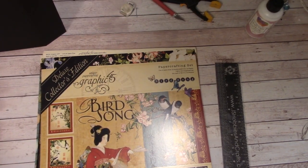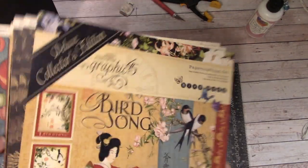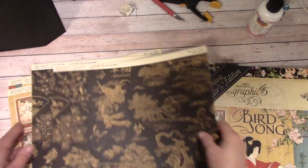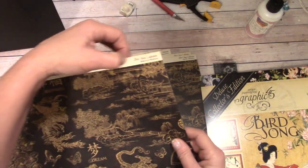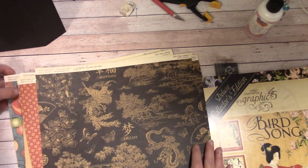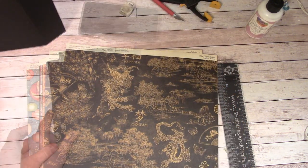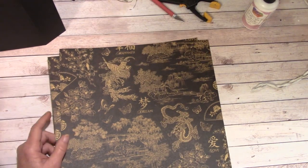We're ready to start decorating the outside of our album. But let's take care of something really quick. And that is, in your paper pack, you will notice that each one of your sheets has this little trim piece. So what I'd like you to do is on each and every one of these papers, trim off that trim piece. That's going to save us a lot of time throughout this tutorial, instead of stopping at each page and me telling you to take off the trim piece. So let's do that really quick. You can throw all your trim pieces that we cut off into the garbage.